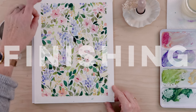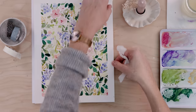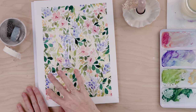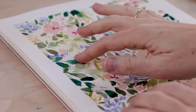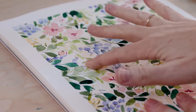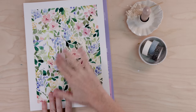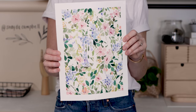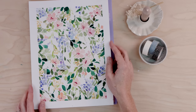That brings us to the finishing process. The painting is done and we need to remove all the masked-out areas. Start by removing the tape and you'll have a beautiful clean white border. Then go ahead and remove all the masking fluid — make sure you've let your painting dry completely, give it an hour so you don't mess it up. You can remove it by simply rubbing at it; it comes off kind of like eraser dust, really rubbery and fun to remove, although a little bit tedious. You'll see that beautiful white negative space leaf pattern we created. This was good brushwork practice, a great way to get into the world of loose watercolor flowers, and I think we created something really pretty that you can be proud of and potentially hang on your wall.